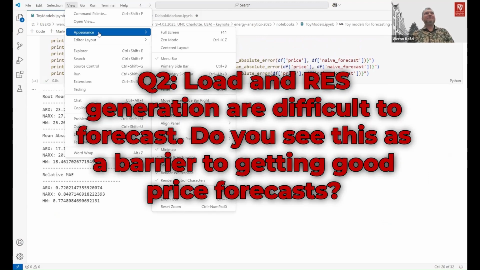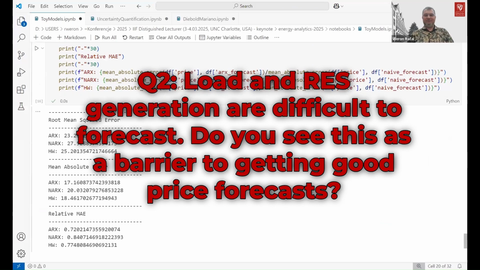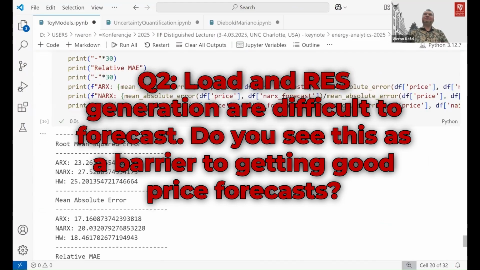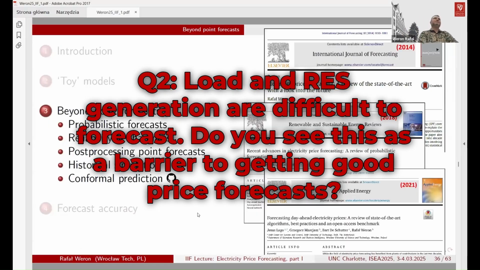Thank you very much for the part of the session. Very important. My question relates to the use of exogenous information in the price forecasting. I do work in wind energy forecasting, and we have a good source of exogenous information, which is numerical weather forecasts. But with electric price forecasting, you have exogenous information that is difficult to predict in the first place, like renewable generation and things like that. So how do you see this as a barrier to get good electricity price forecast, the propagation of errors from the input sources?